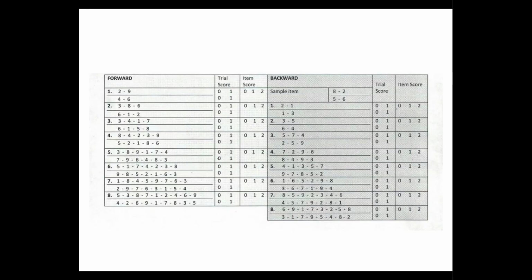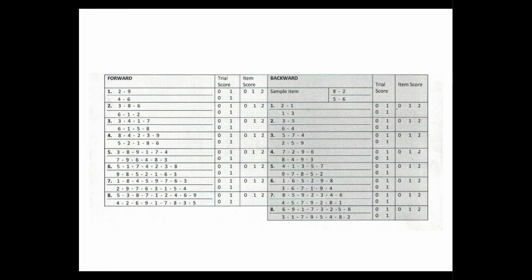This is the digit span section from the WISC-4, the Wechsler Intelligence Scales for Children. How it works is I'll tell the child, okay, we're going to do a new task now. I'm going to say some numbers, and then when I'm done saying them, I want you to say them back to me just like I said them. 2, 9. And they'll say 2, 9 in most cases. One of the keys to performing this effectively is the gap between numbers. So 2, 9.